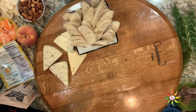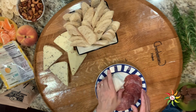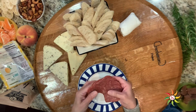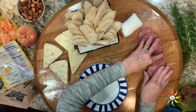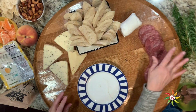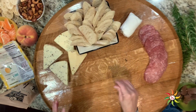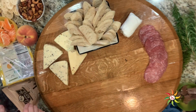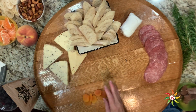We've got some goat cheese, which I'm going to put on the other side like this, and I've got some cured meats here. They come out of the package and they're pretty easy to arrange. So I'm just going to bring that just like this. You've got some nice, this adds a bit of mystery to it, some depth and some beautiful dimension. And let's see, I've got my apricots here. I'm not going in any rhyme or reason. I'm just going to start laying these out.